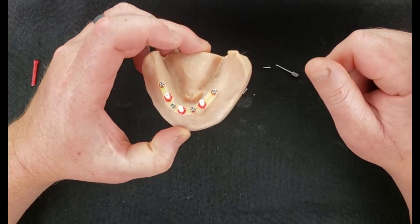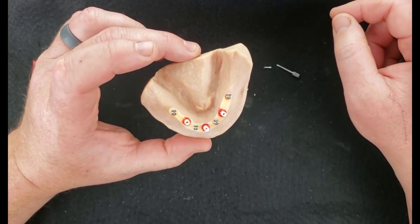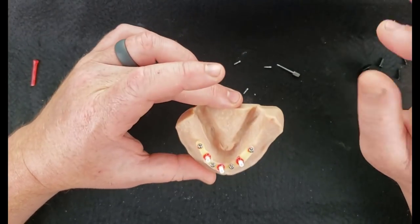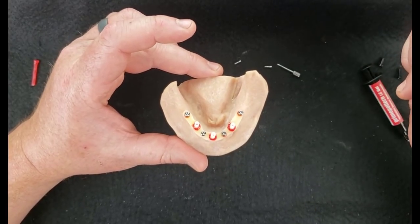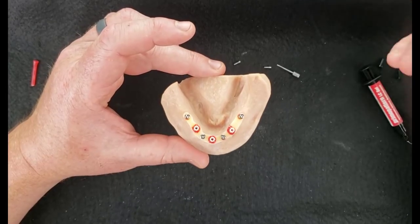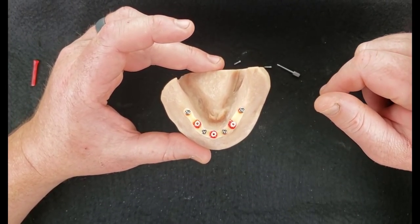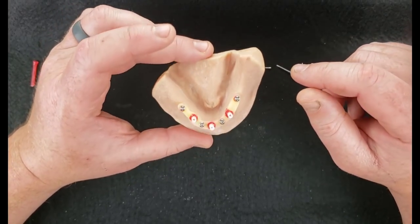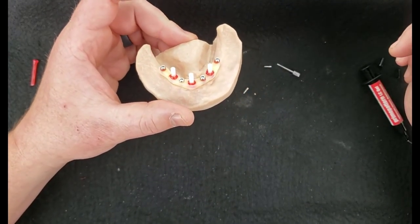So I hope this was helpful. It's pretty basic lab work stuff, and it's a mix of the digital and the analog, or pure analog, but being able to do some of this basic lab work can really save you a significant amount of money in your lab work cases, which is always important on these big cases. Reimbursement and everything being driven down as much as it is, you need to find ways to really be efficient with this stuff, and this really does not take a lot of time. So again, hope you found that helpful.